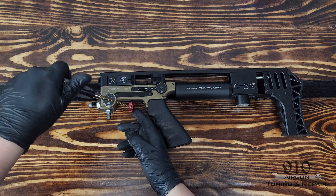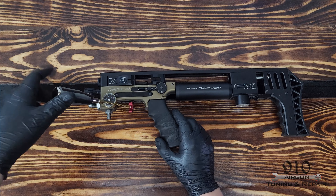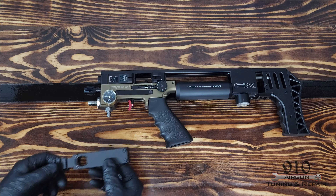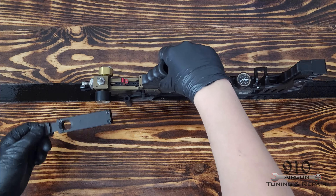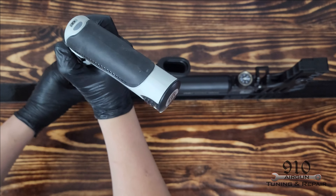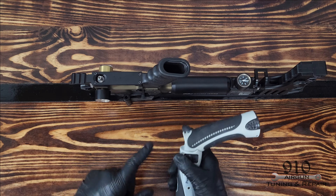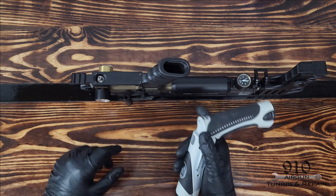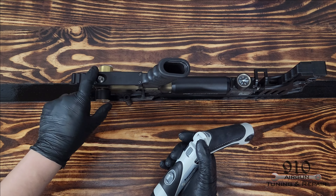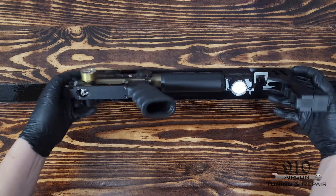It's still on there nice and tight, so we're going to put that back in now. The screws are stainless steel, so they're not going to be magnetic. You don't have to crank down or tighten really hard — just feel it get a little snug and you're good to go. Now we're going to put the trigger guard back on. When installing any of the pieces on the Impact that have multiple screws — such as the trigger guard, top plate, scope rail, or the magazine plate — it's always best to do it in what I call a tire lug pattern, so crisscross. I started at one screw, went diagonal, then the others. That way they're all equally tight and it should end up square.